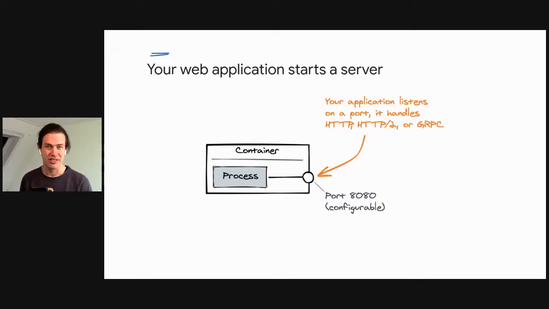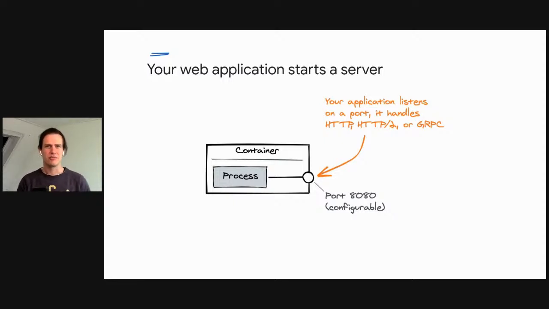But it has to be that, right? So you can't, for instance, start an SMTP server and expect that to work. It needs to be HTTP, HTTP2, or gRPC. And this number, 8080, it's a configurable default. So if you don't want to listen on 8080 because, I don't know, you're running Rails and you want to use 3000, or you don't have the source files anymore and you just have the binary and it listens on port 80, you can change that. It's not set in stone, but it's the default. And you also don't need to provide HTTPS, right? Google's infrastructure handles that for you, and your traffic is always encrypted.